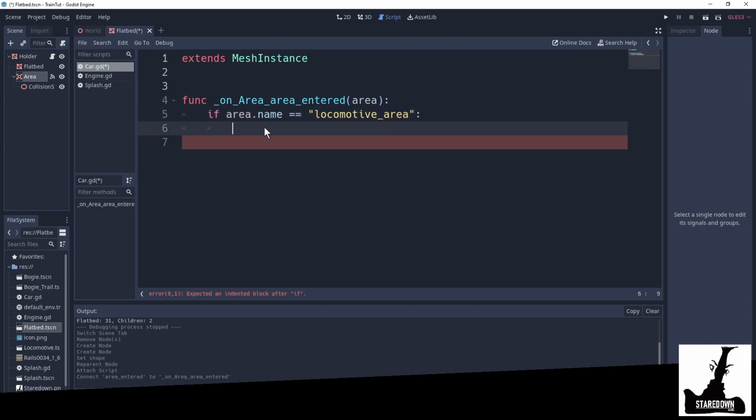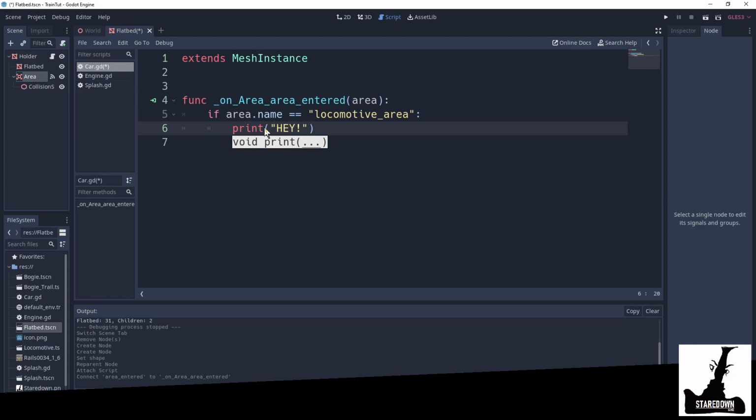If it equals that, then just print, hey, you hit me, or something. Or even better, we can put area dot name.